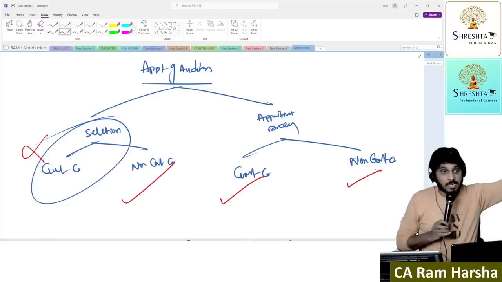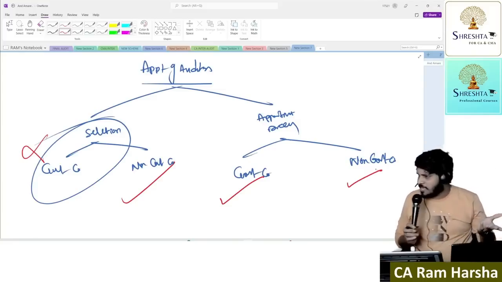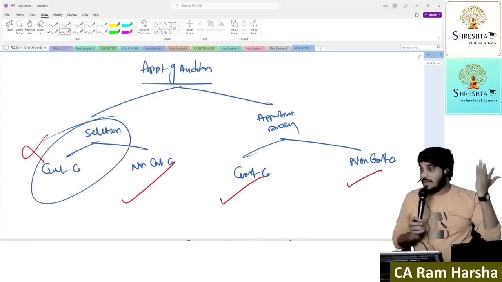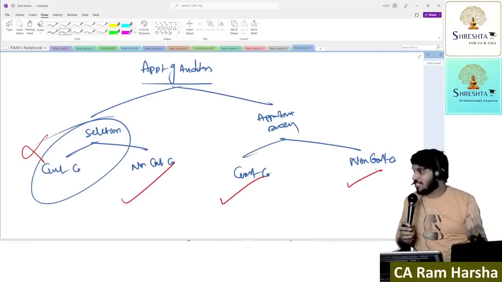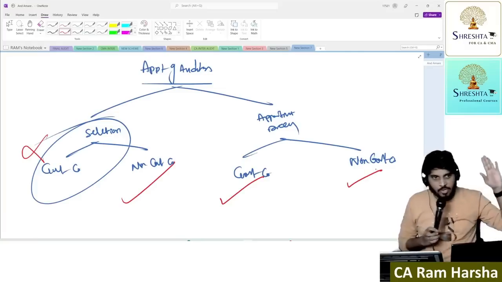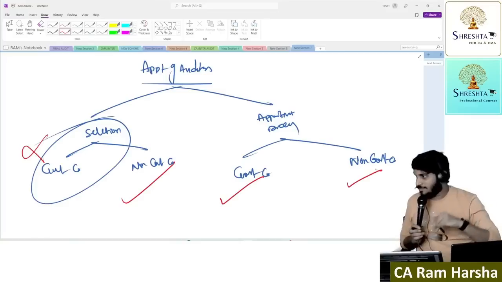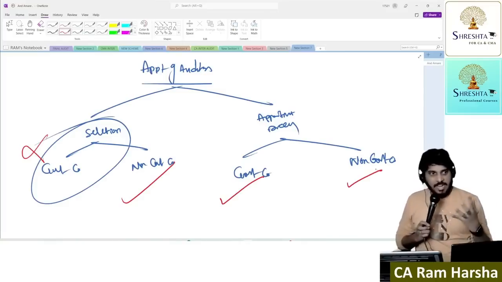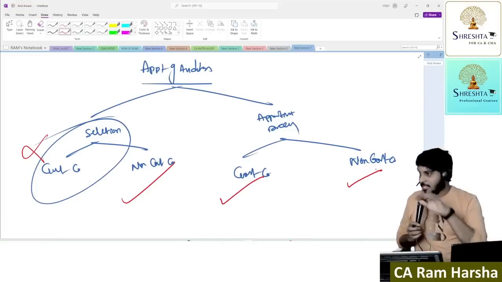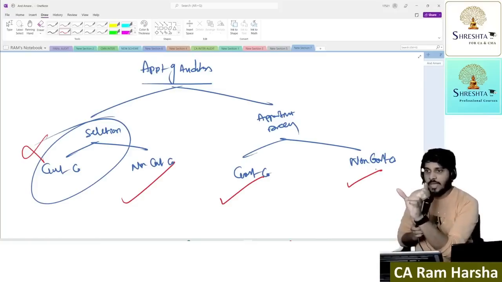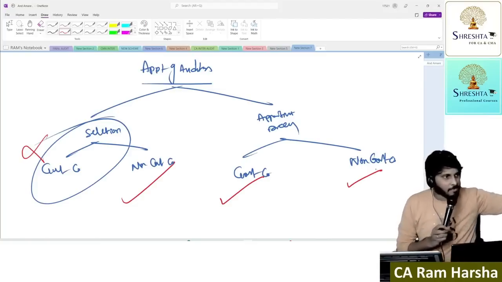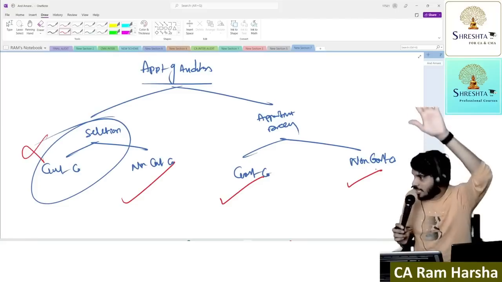Public sector means government owned. It may be public limited. Public limited company is not necessarily government owned. Reliance Industries Limited is a public limited company. Public like you and me can buy shares, no? But is it government owned? So it's private sector. Understood? Private banks we call. Private bank means what? Private limited company? ICICI Bank is a private bank. But what is ICICI company's full name? ICICI Limited. Where is the word private in that? But we are calling it a private bank because it is owned by private people, not government.